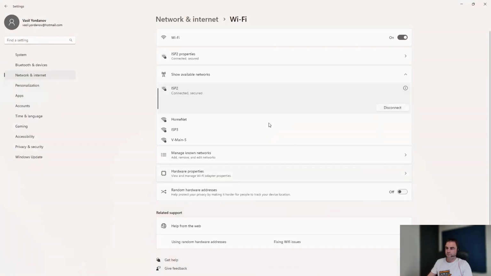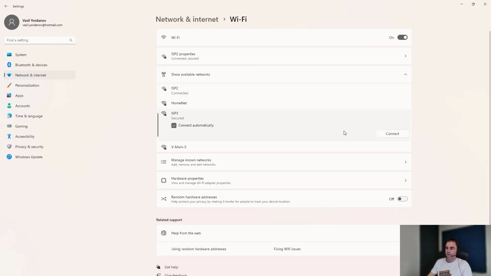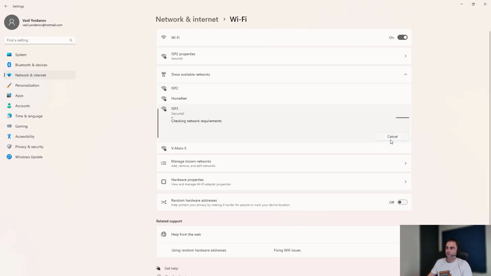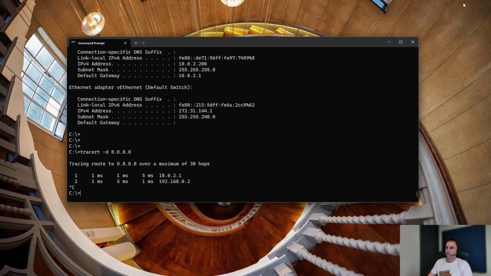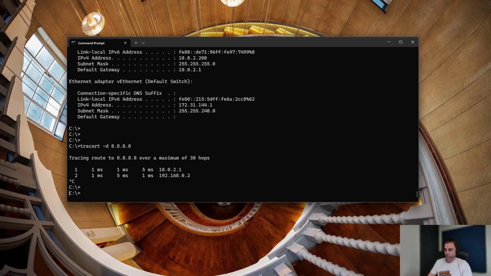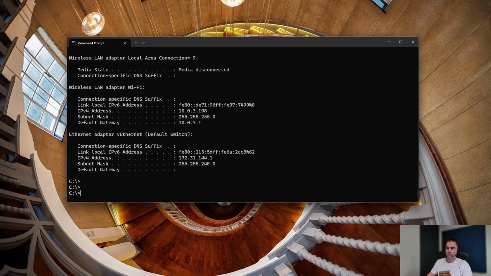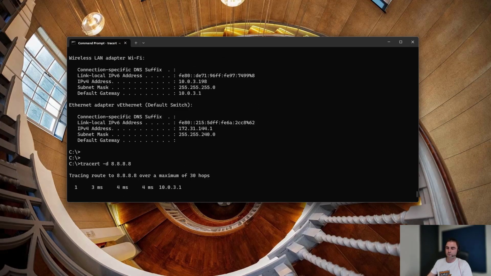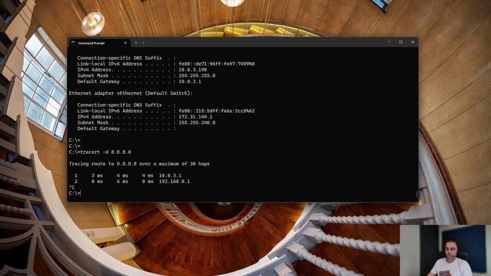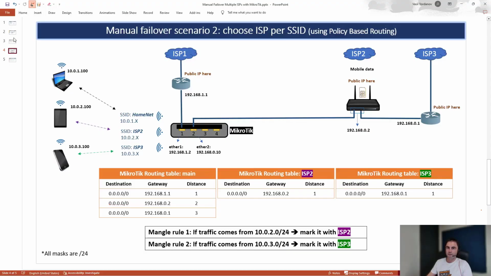And finally, let's check ISP3, another device connecting to, or the same device connected to, a different wireless network. So wait a little bit for the connection. ipconfig. I have 10.0.3 something, 10.0.3.1, and then I do the trace route, which is exiting via 0.1, and again 0.1 is ISP3.